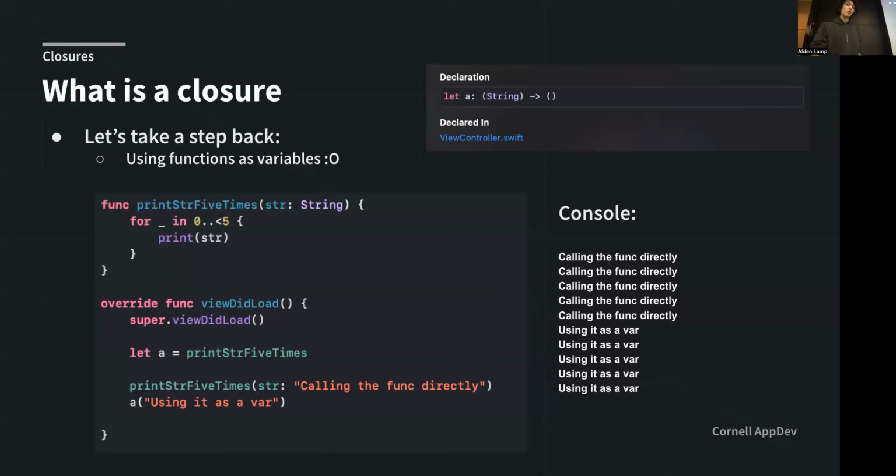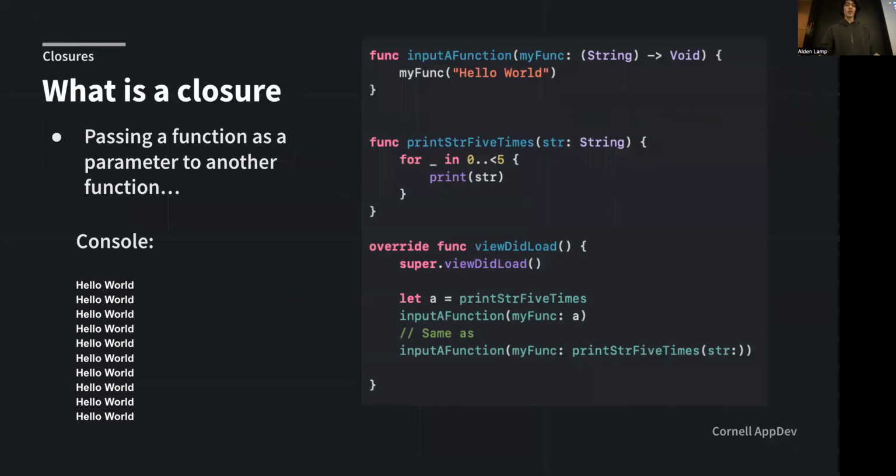Now, if we can store functions as a variable, we can also pass functions as a parameter to other functions. What that would look like: I have my function print string 5 times. I'm going to make another function called input a function that takes in a parameter of type function that inputs a string and outputs nothing.